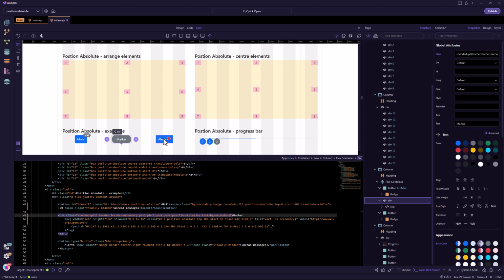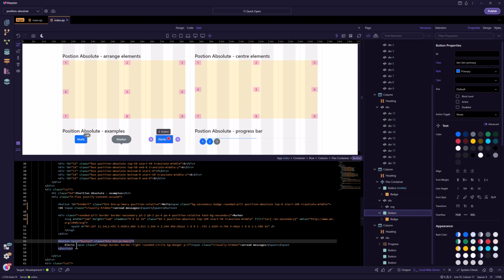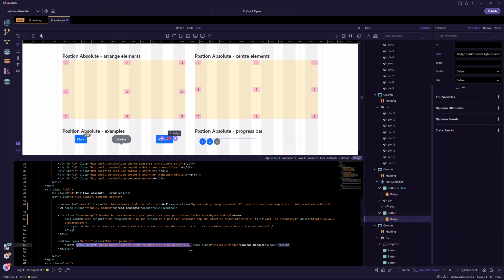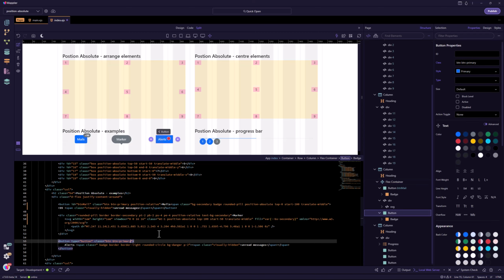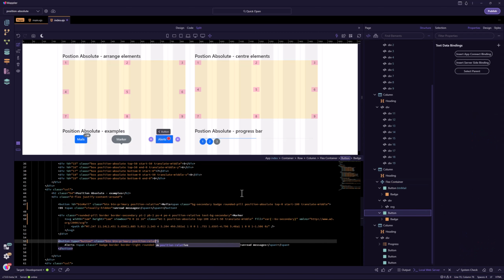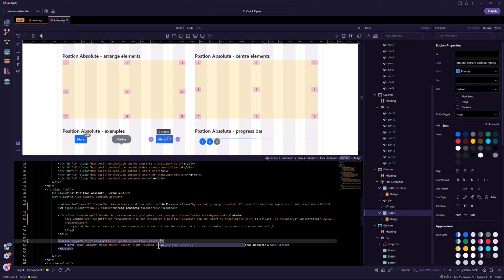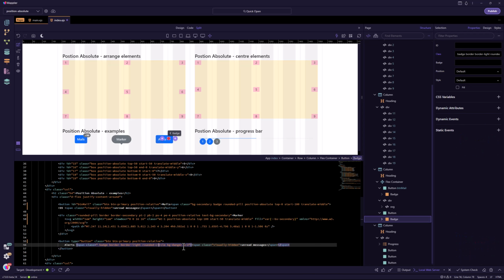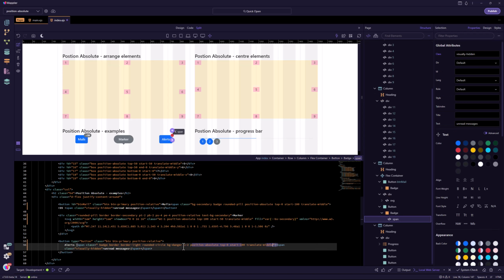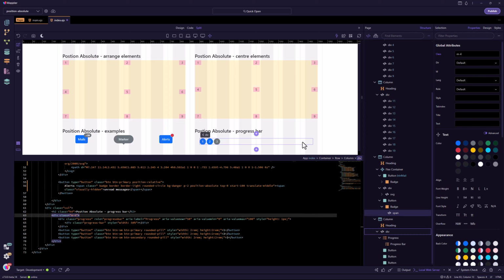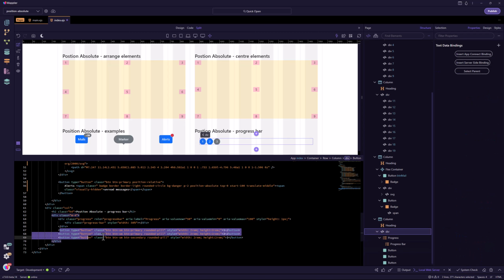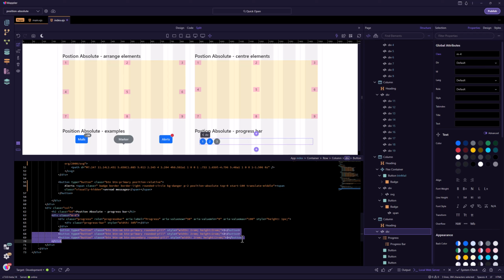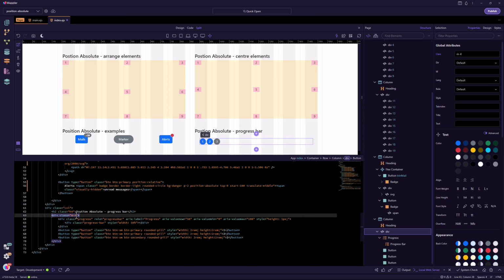The third example features a button with a badge. The button is styled with the usual position relative. The badge gets the same treatment as the badge in the first example, with the same result. This final example showcases a progress bar accompanied by 3 buttons styled as rounded pills. To begin, the containing div is styled with a relative position.